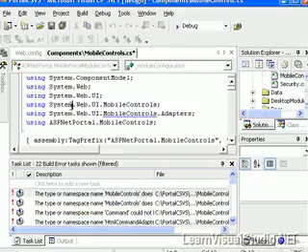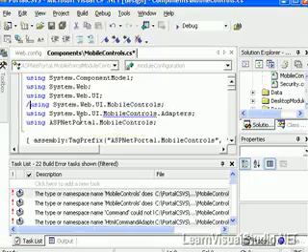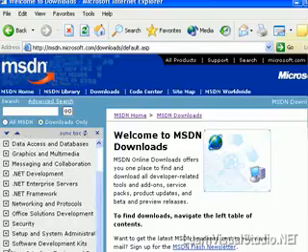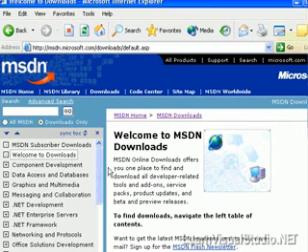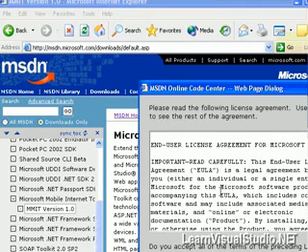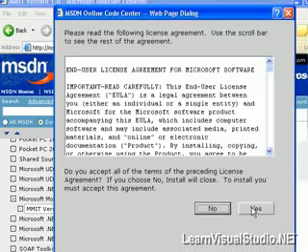We had more build errors. The reason for this error is that, as you see, the mobile controls, underlined in blue, do not exist in our namespace. For example, when I go to UI and click the dot to get the IntelliSense drop down, you can see that we only have HTML controls and web controls to choose from, but the mobile controls do not exist. The reason is that, if you're like me, you did not install the mobile control toolkit from Microsoft.